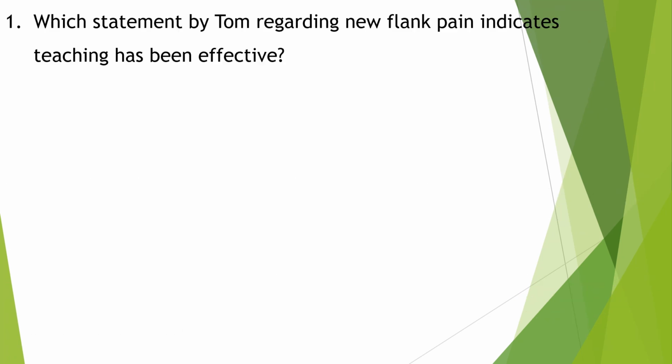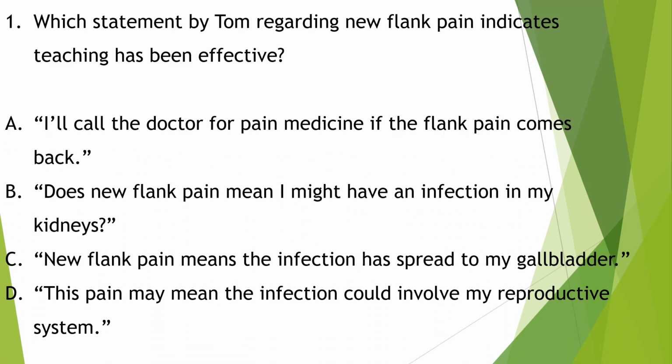Which statement by Tom regarding new flank pain indicates teaching has been effective? I will call the doctor for pain medicine if the flank pain comes back. Does new flank pain mean I might have an infection in my kidneys? New flank pain means the infection has spread to my gallbladder. This pain may mean the infection would involve my reproductive system.